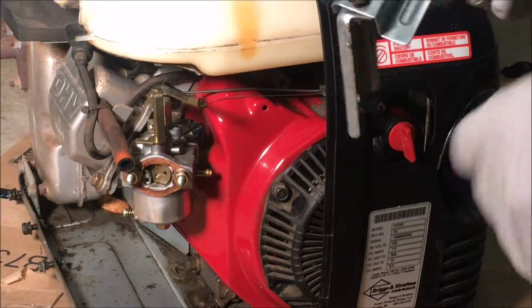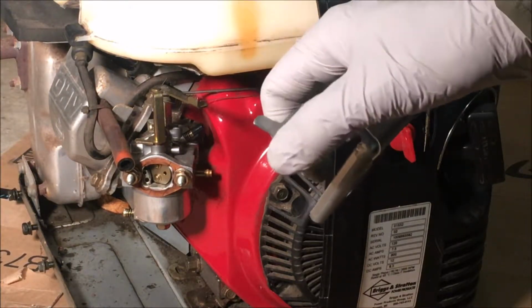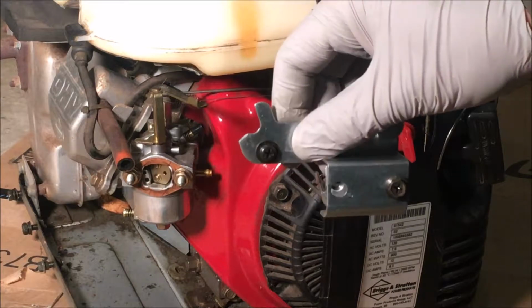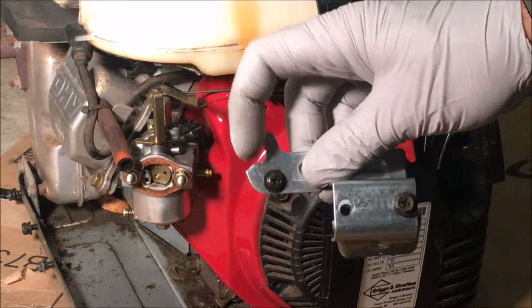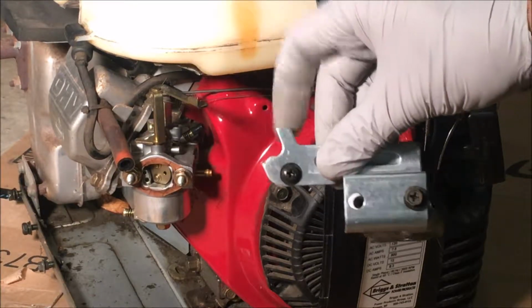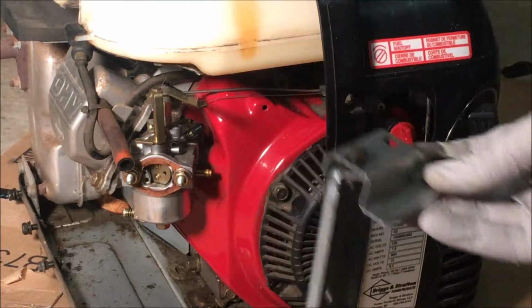All right, slight change of plan. This originally had two prongs sticking down, but this fuel valve cannot fit in between the two. So I did knock one off and filed it smooth. So what I'm gonna do is just use it to rest the hose against, and then I'll wrap a zip tie around this to help it stay in place.